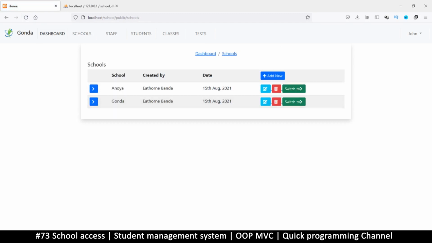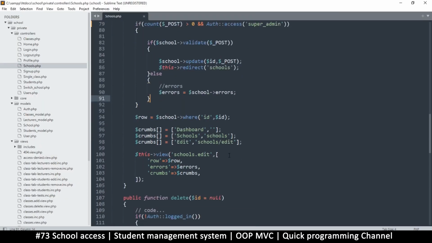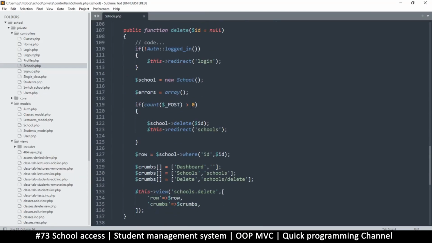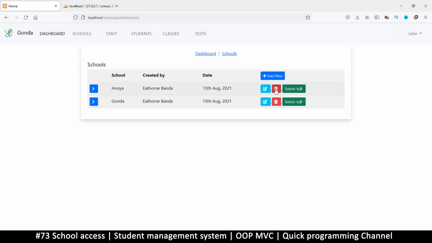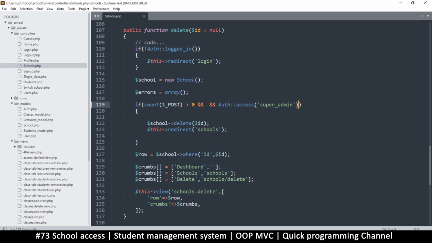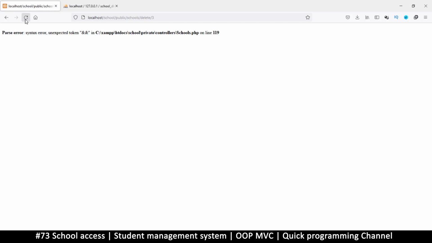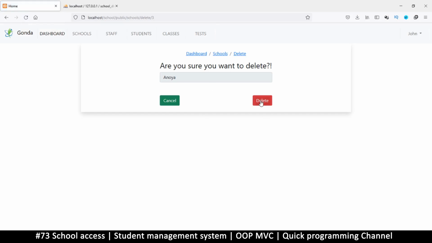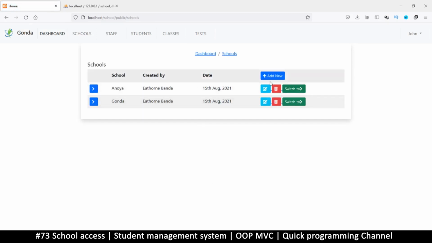Okay, so this is good. Things are working out. Let's limit the delete as well. So I'll go to the delete, and right here where it says post, same thing, paste super admin. So now I cannot delete this. Okay, unexpected token, I had added two of those. So are you sure you want to delete? Yes, but you see nothing is happening. If I want to delete, nothing. Okay, so that's good.